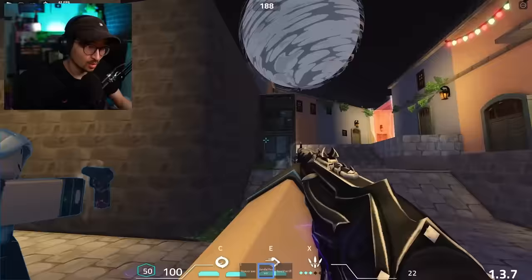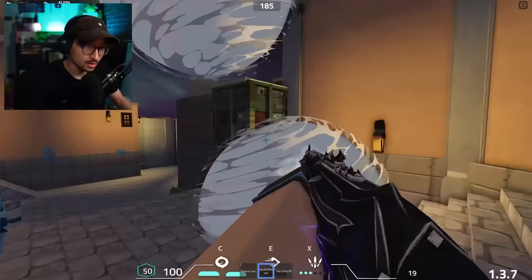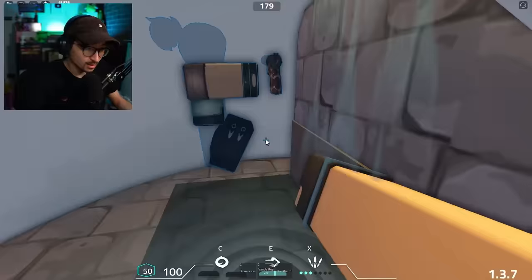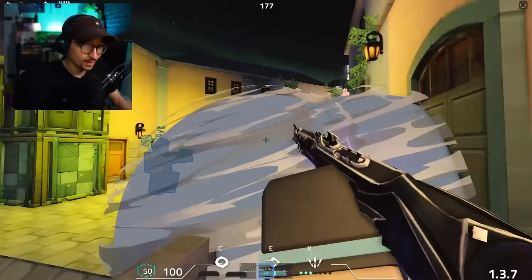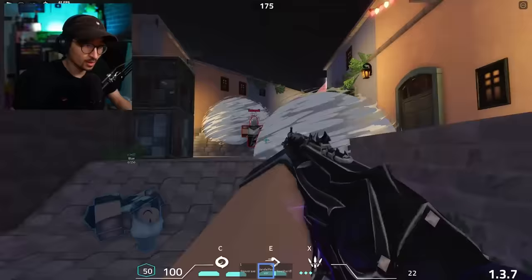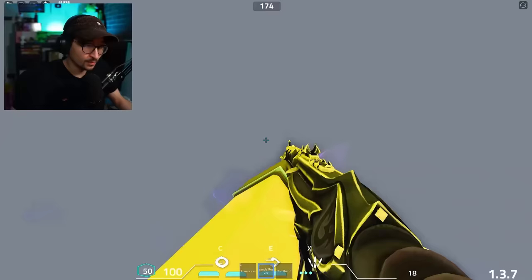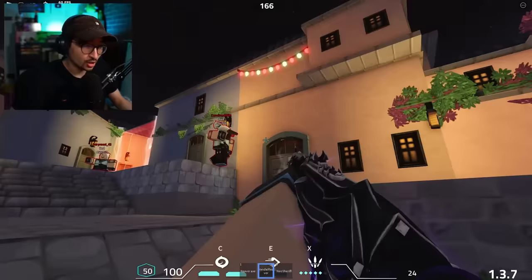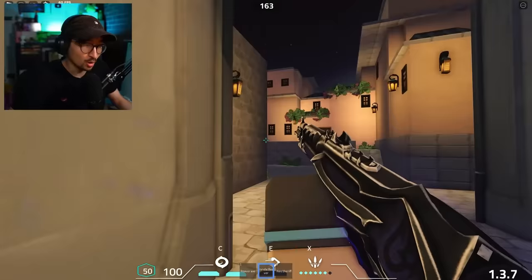Oh, he smokes. Can you wallbang this? Whoa! No, no, no. He's hide. Throwing smokes out. Wait. Hold up. Wait. I just got an ace. Let's go. Reload. Dashing away. Run and gunning. Run and gun works on Roblox. Let's go.